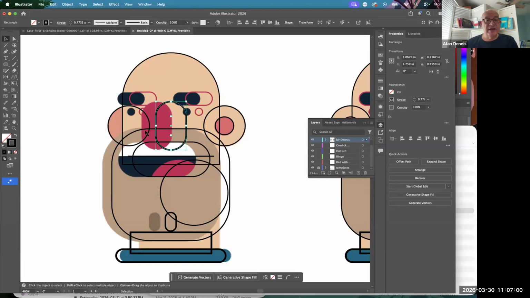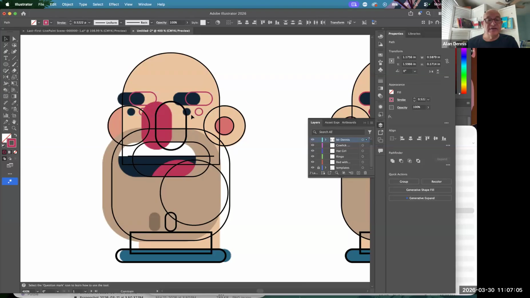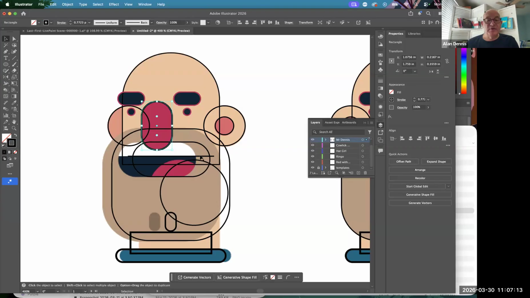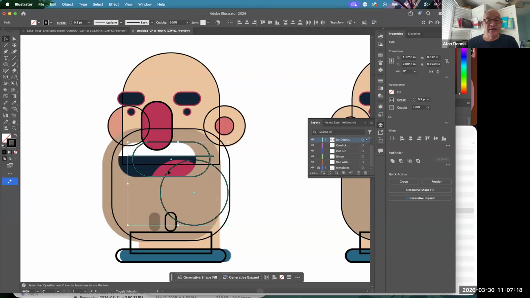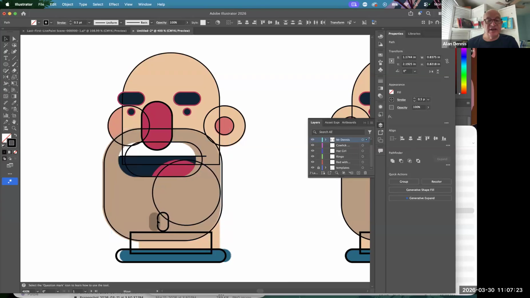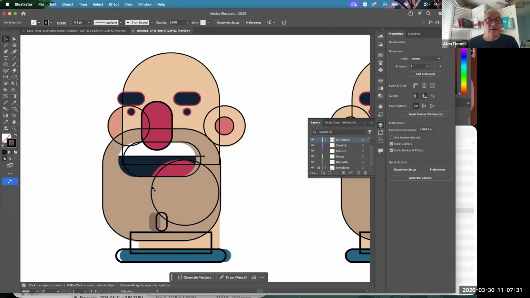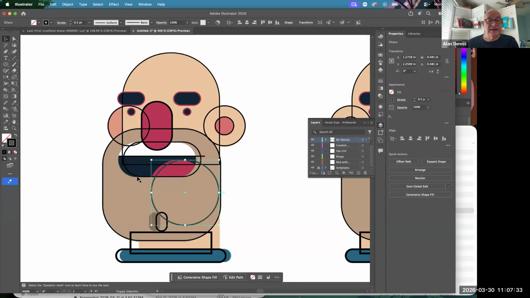I'm going to undo that because I'm going to select that eye and the eyebrow and this eye and eyebrow. Slide them over. It's going right off his face there. Now I can move the nose and I can move this line and the mouth and the muzzle and the center of his chin. I'll slide all that. And the mouth's still not quite on, so I'll select it again separately.